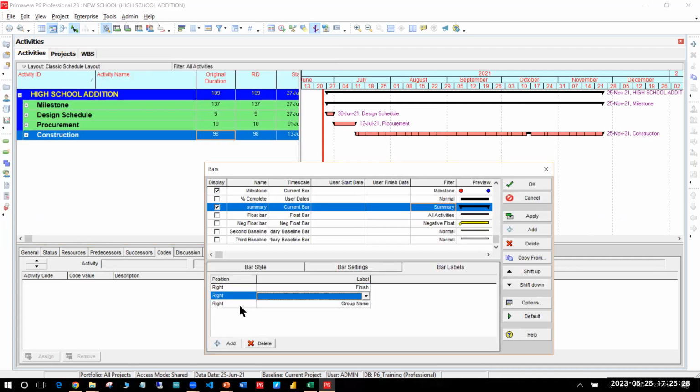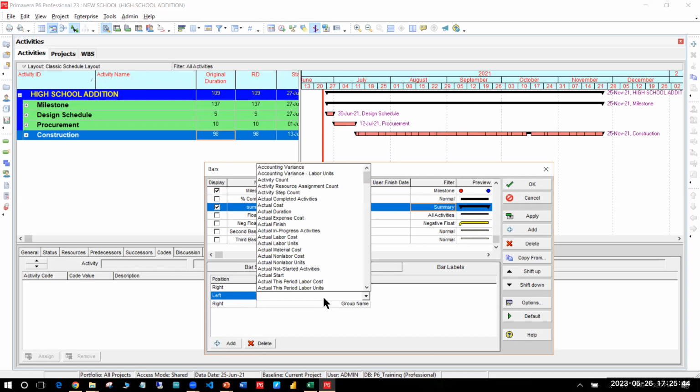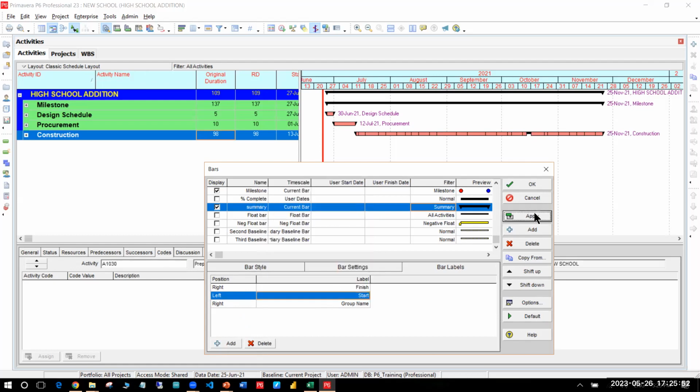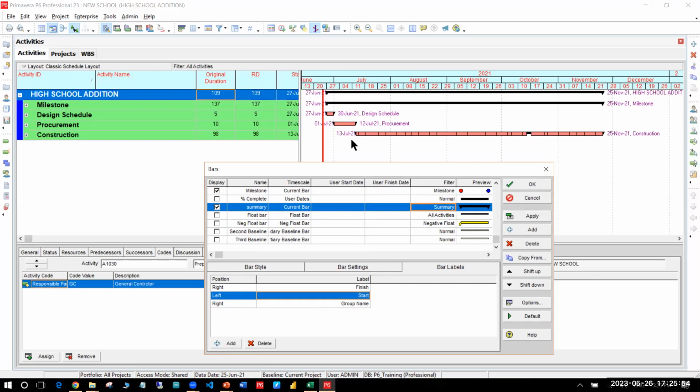Add one option on the left side, because they wanted the left side, so I will add it on the left. You can have lots of options here: bottom, right, center, left, right, whatever. So I want to add on the left side, and we want to add start. So you select the field from this option, start. Click S and then select start and then apply. It will show all the bars with the start dates.